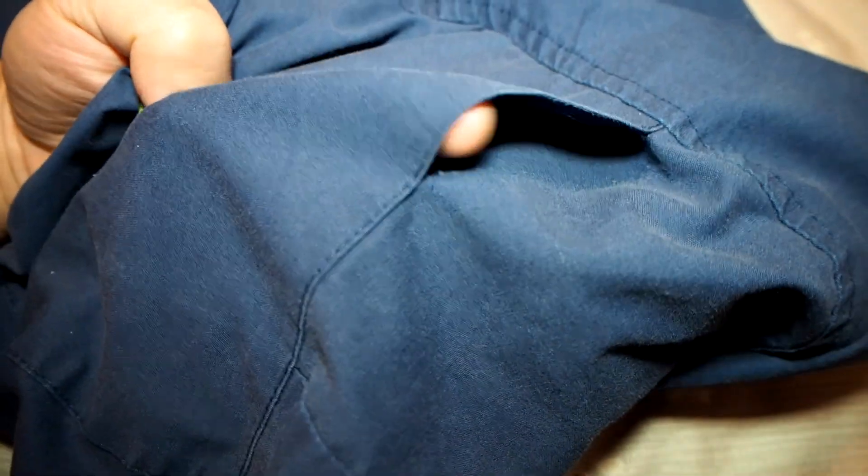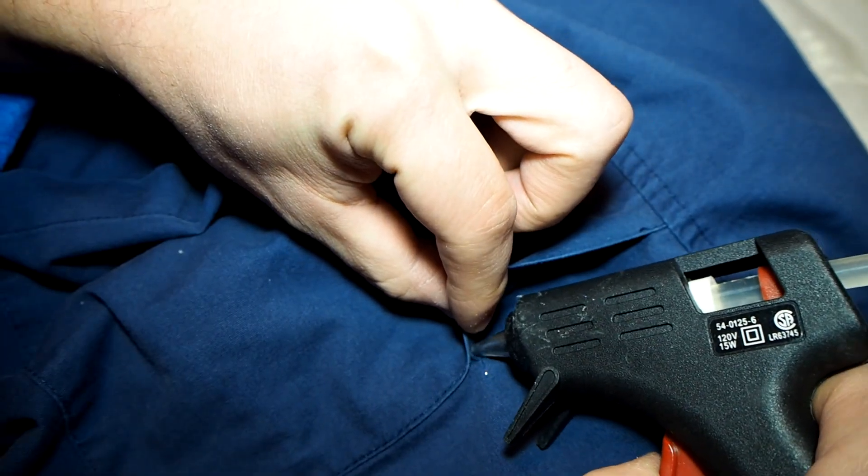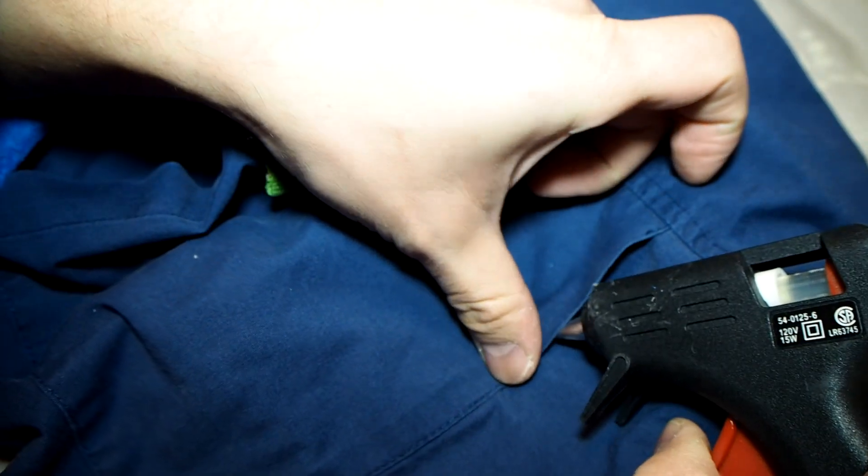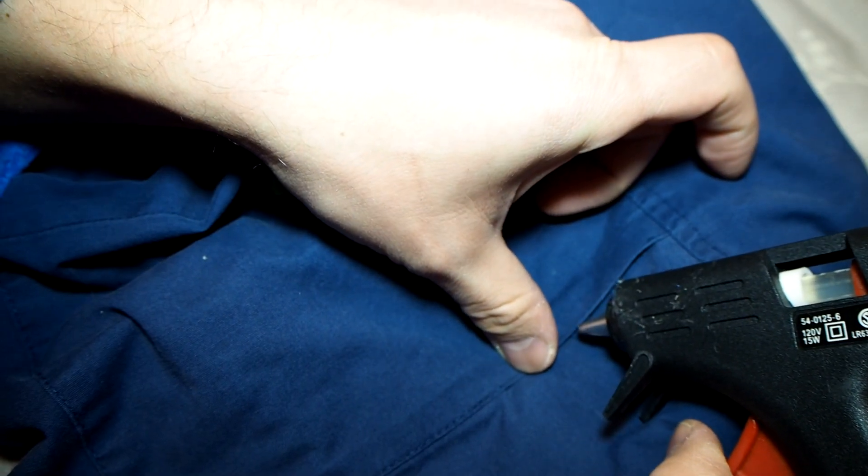It just so happens that I had a pocket in my pants that came apart. Perfect situation to try out the hot glue and try some cycles in the washer and even the dryer. Why not go all out? And if it goes all wrong, I'll be melting some hot glue from my sewing job all over everyone's clothing.